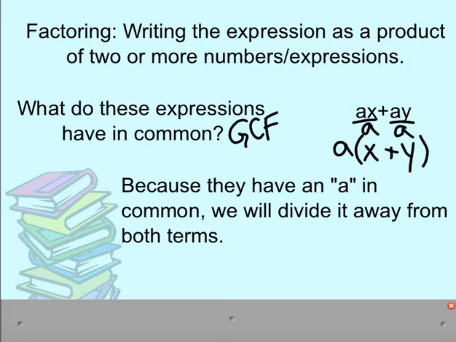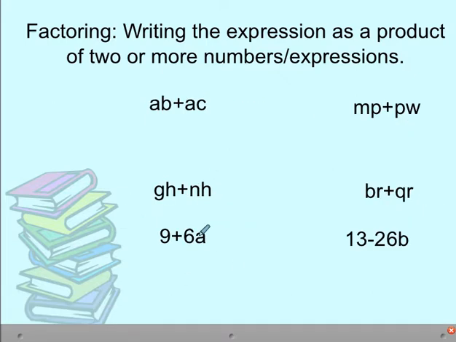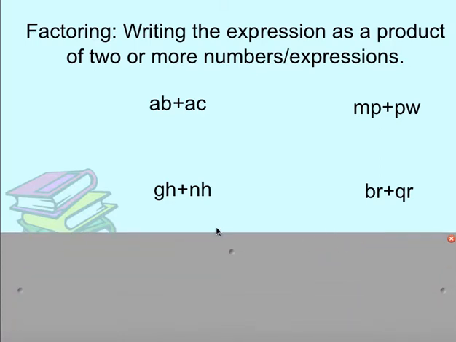We basically say our first step is, what do they have in common? Find that GCF. Second, we divide it away, divide that GCF from both terms. And then the third part, we multiply it back outside of parentheses. We multiply that greatest common factor. So let's practice that on a couple of these. Okay, we'll try these later ones in a second.